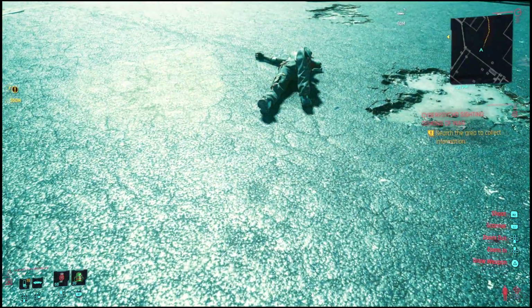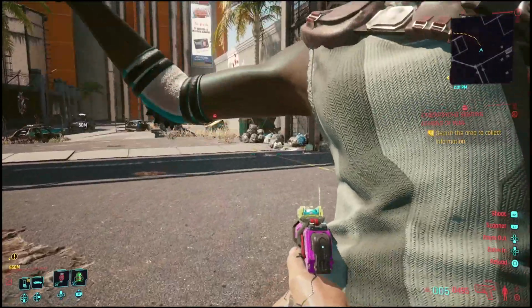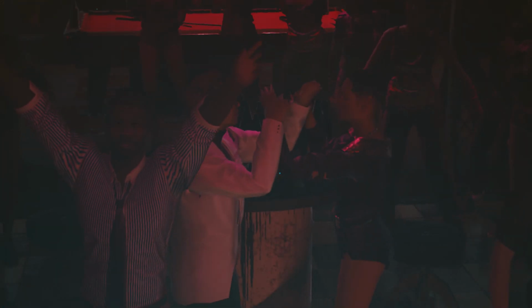If you get the perk that allows you to use your gun while carrying a body, every time you go to pick up a body, this is what happens now. They go through you, and then your gun automatically comes out and you have to holster it. I would also like whatever the hell these two NPCs were on at Johnny's concert.